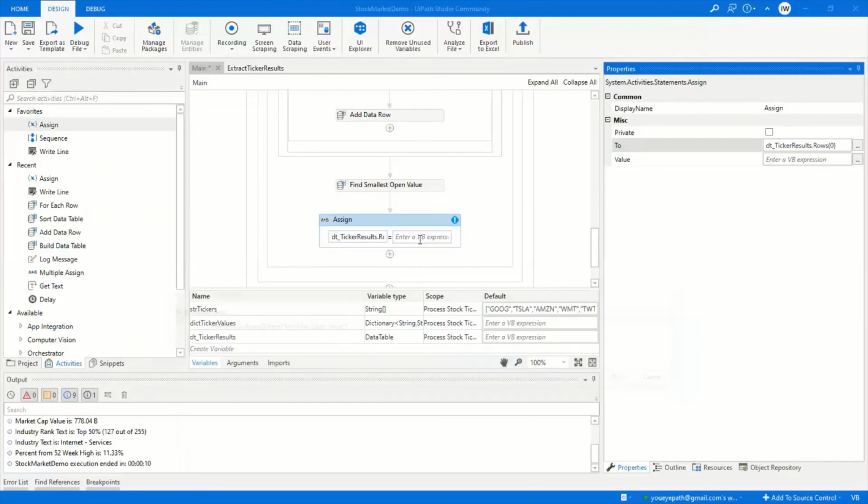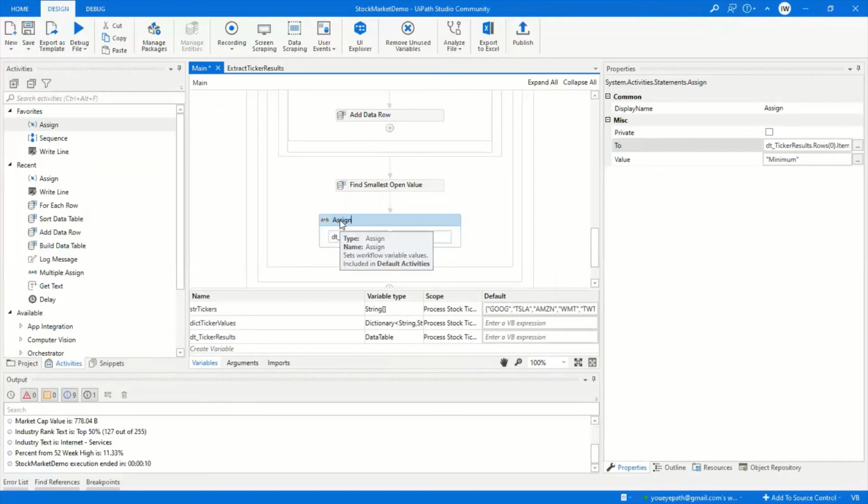On this side here, we want to say not maximum, in this case this is minimum. So we'll update our statement here and just simply say update smallest or minimum open value.